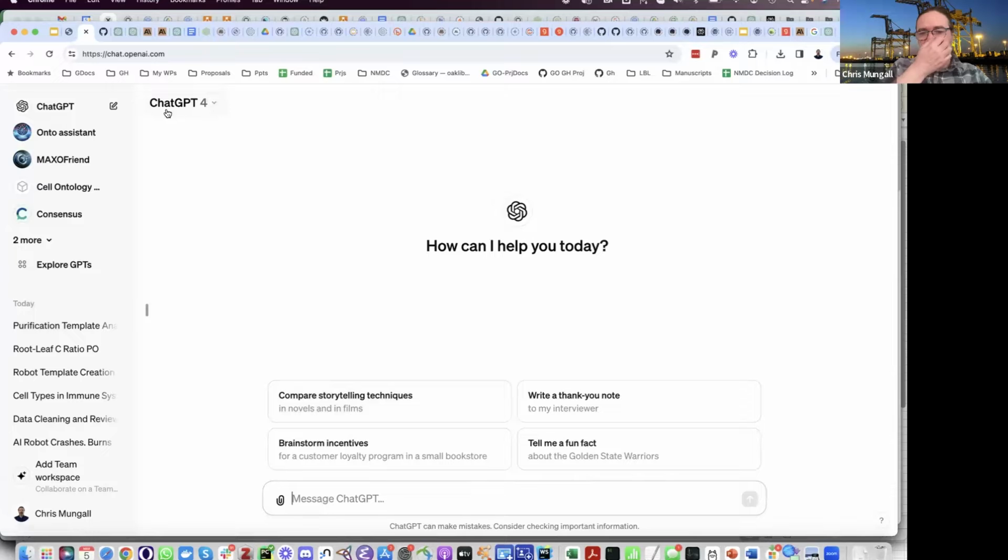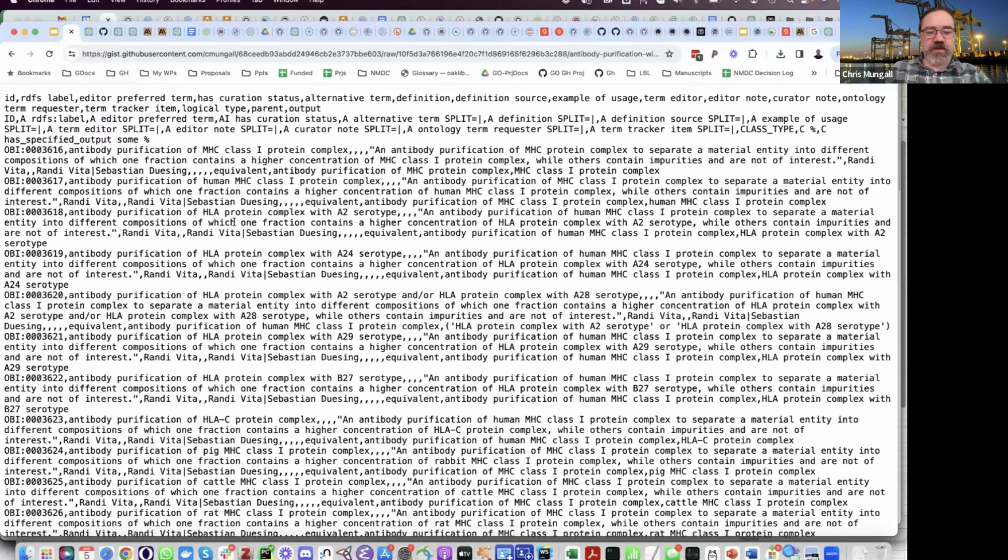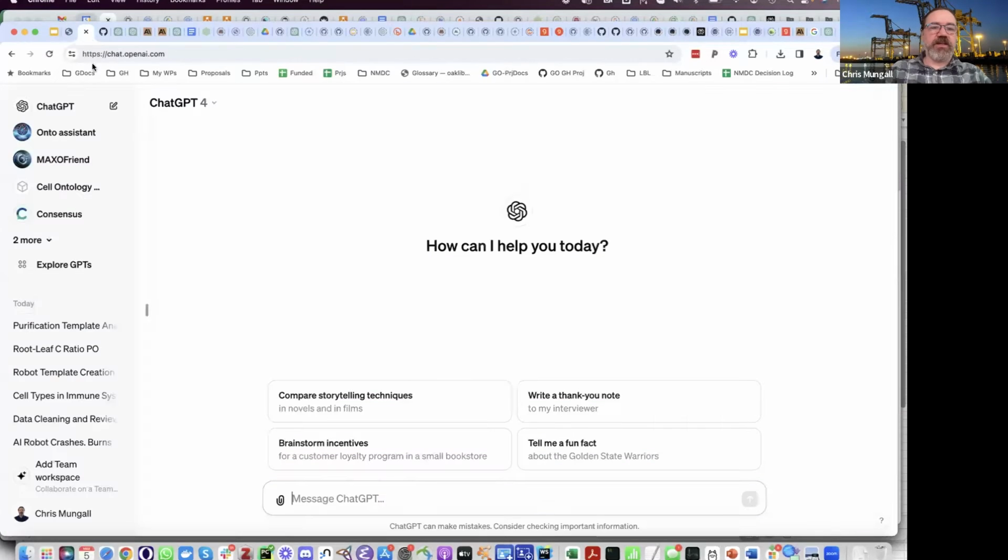The best way to get ChatGPT to analyze something like this is literally if you just take the CSV and paste it in directly. So we're going to say look, maybe give it a bit of context.